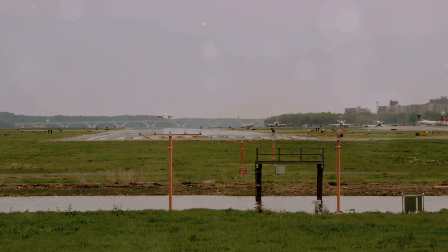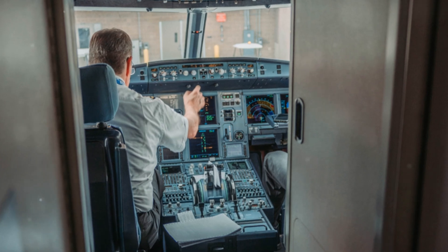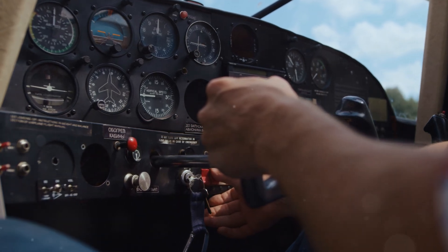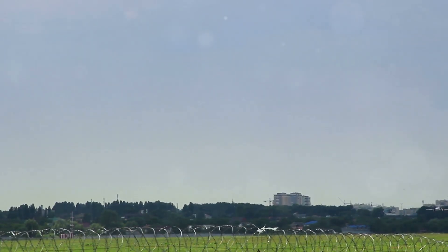The goal is to touch down gently on the upwind wheel first, followed by the other main wheel, while keeping the aircraft aligned with the runway centreline. This technique helps manage crosswind forces and ensures a safe, controlled landing. Pilots must constantly adjust their approach, making minute corrections to account for changing wind conditions and the aircraft's response. It's a dance between pilot and airplane where finesse and anticipation are key — the pilot's ability to anticipate the aircraft's movements and respond with precision is what sets apart a smooth landing from a rough one.